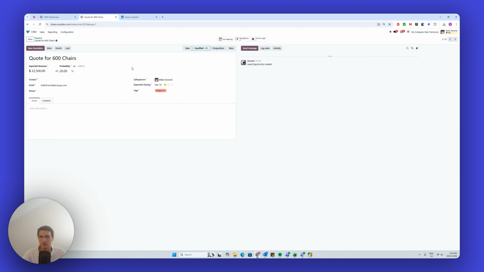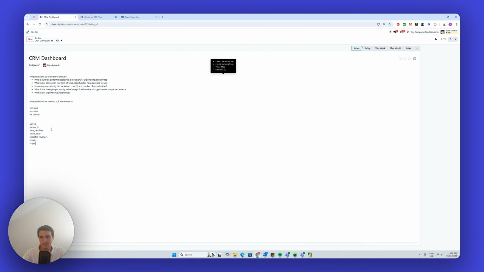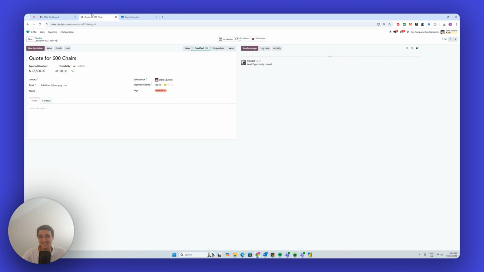Email's not so relevant for us. We also want the stage. Actually, I missed that in the previous step. So we want the stage ID, and then we also want to get the crm.stage so we can know where each opportunity is in the pipeline. And that actually might do us for now.